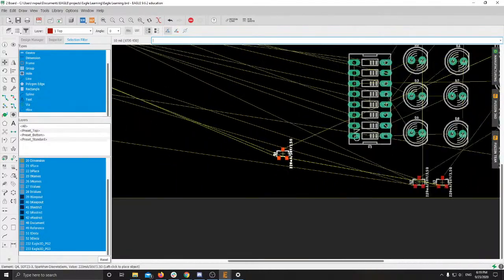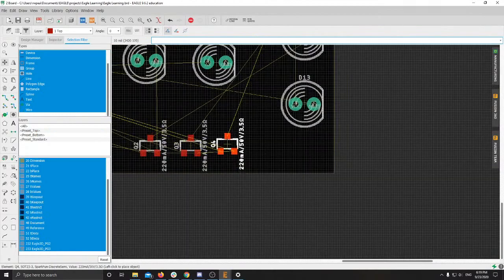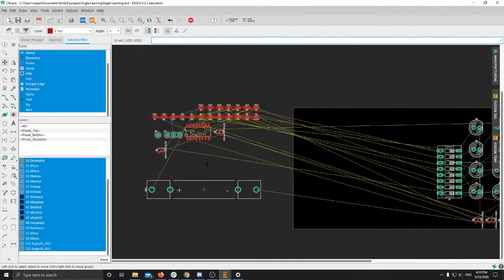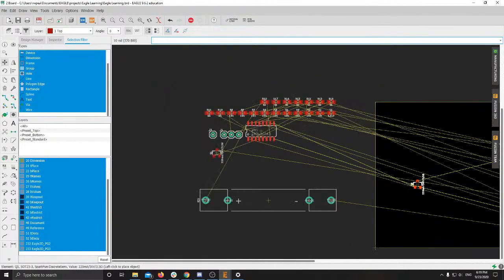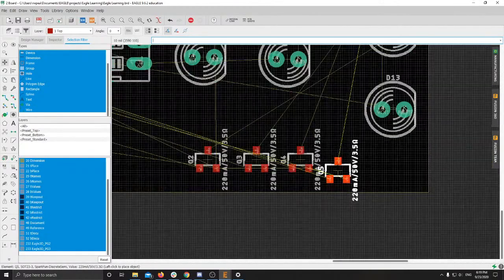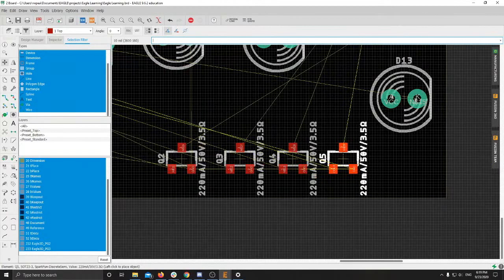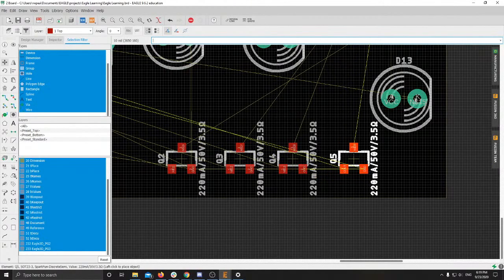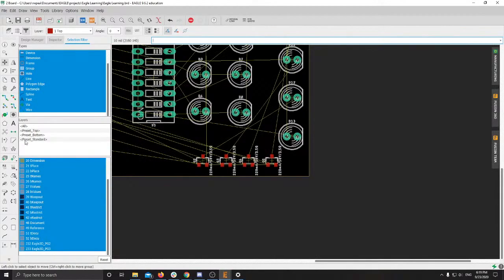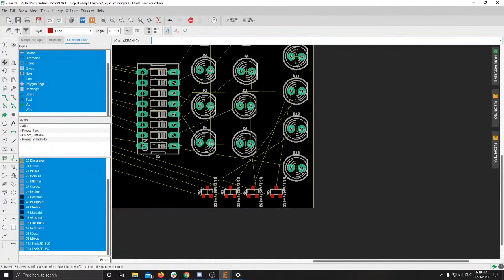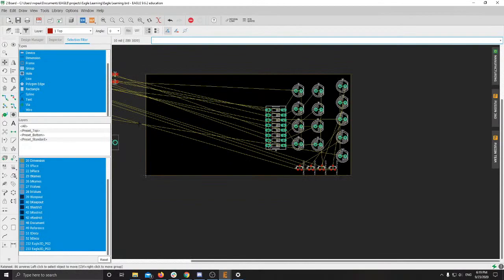So I am going to choose to put them over here, and we'll see if that works out. Another thing to note, when you set this, it isn't final. We're actually going to route all the traces that connect these a little bit later, and oftentimes in that process you will change where components are on the board as you figure out, okay, this is a better design for different reasons.